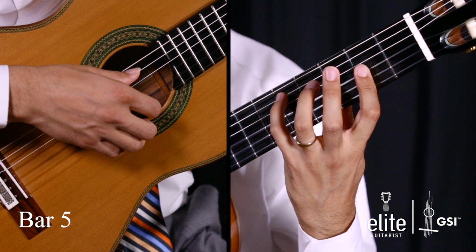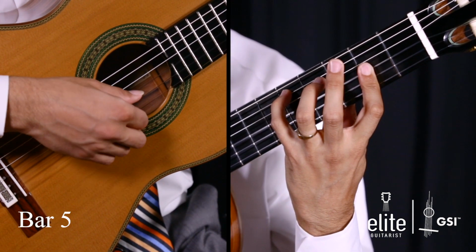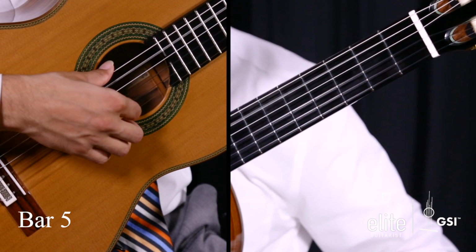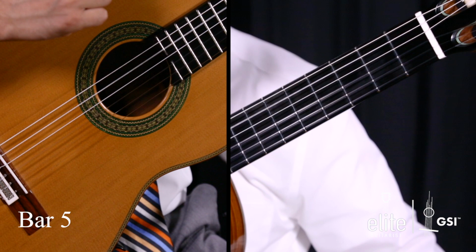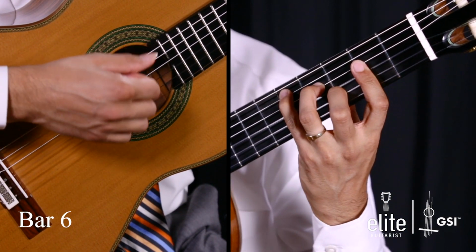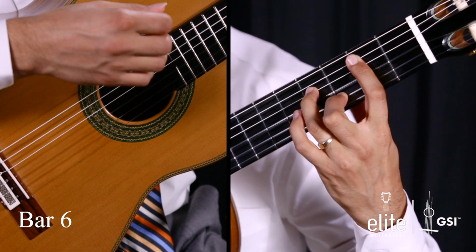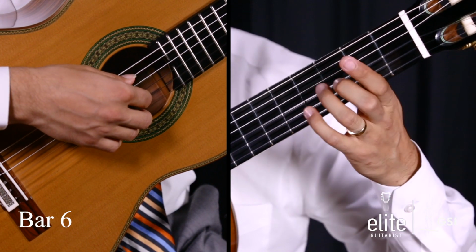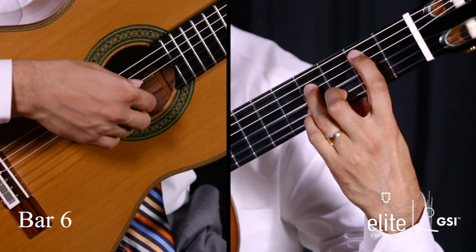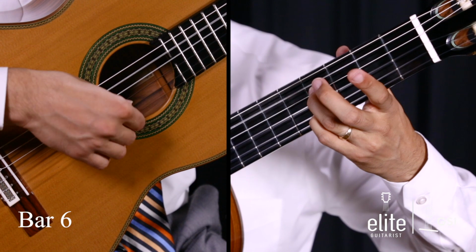five. The D note in the bass is played with the fourth finger on the fifth string, fifth fret. A, F, again open first string, A, G, E. And now instead of going to a D chord, we're gonna go to a B minor chord. Going to form this chord one finger at a time. D, B, F sharp, D, followed by a D sharp, open A, fifth string, F sharp, D sharp.